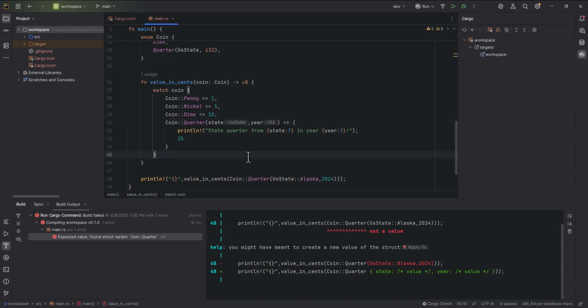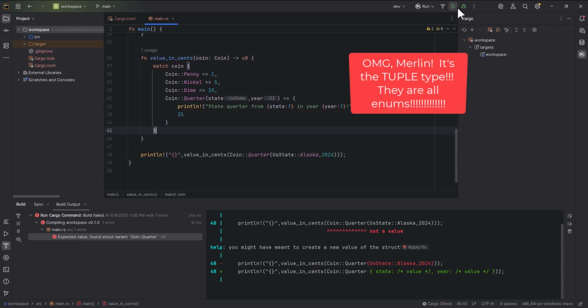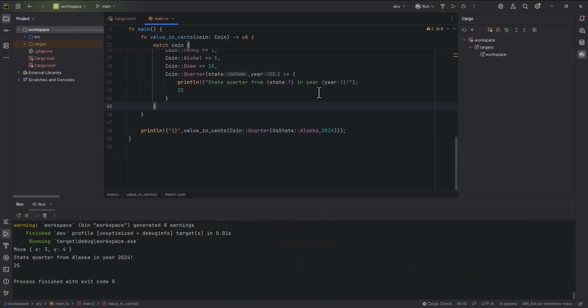Oh yeah, now we got it. With the enum type, I can do this. There we go. State, whatever. And I can pass that into values and sets. Okay, I'm sure that I could do this with the struct kind as well.